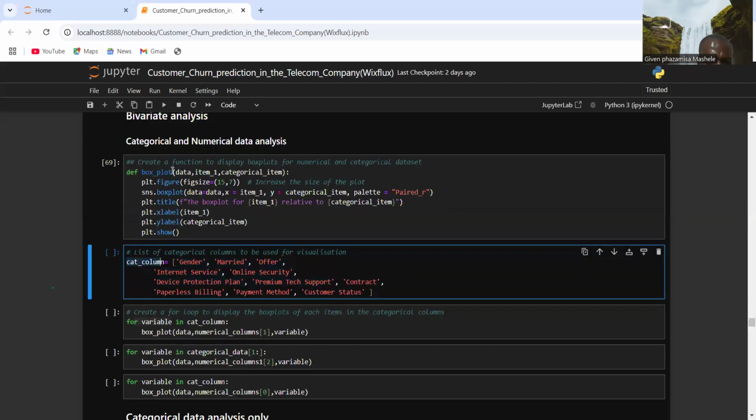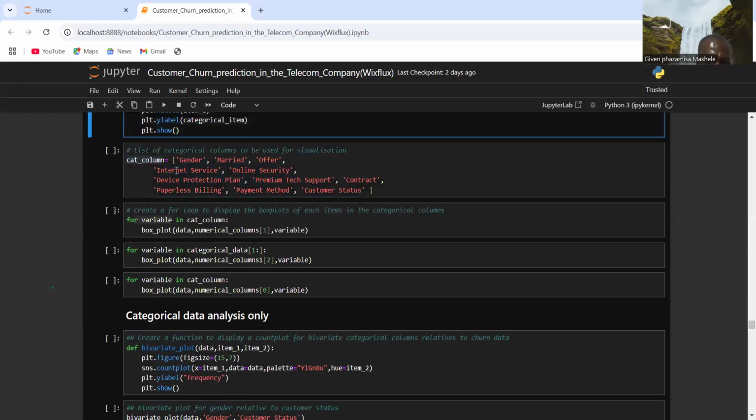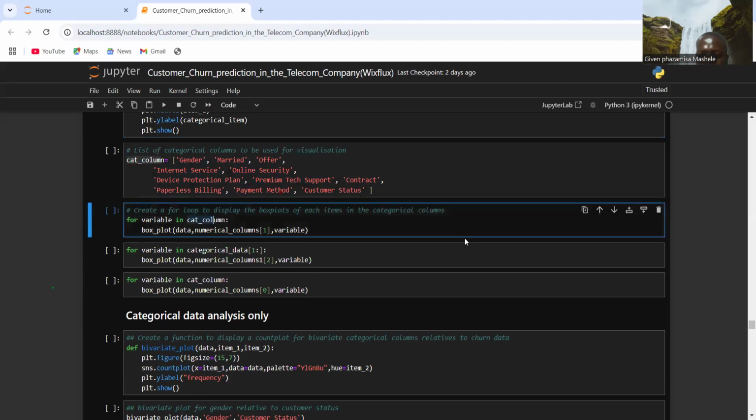Remember, I'm calling my function, the box plot, to say for any variable that is inside this categorical column. So this is called a for loop. So what it will do, it will go inside any item in the categorical column. Then if it's gender, it will take it and actually generate the box plot. But I wanted just to show the one that is in index number 0. So it will be 0, 1. It means this one will show only for merit.